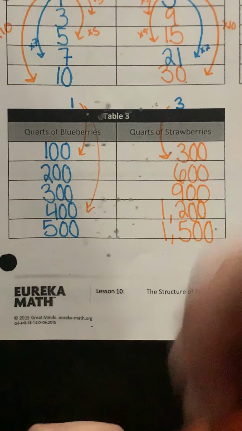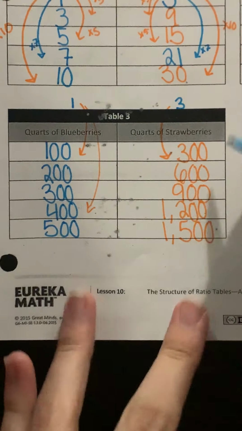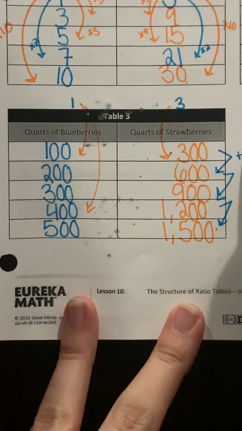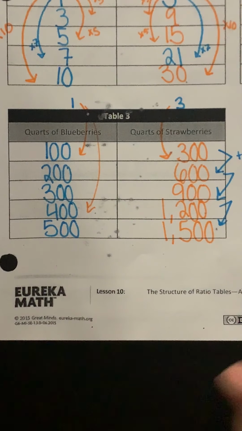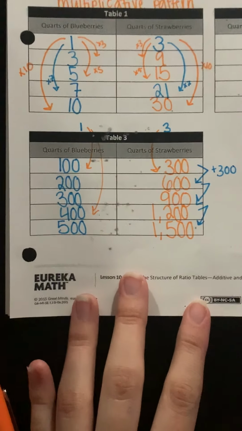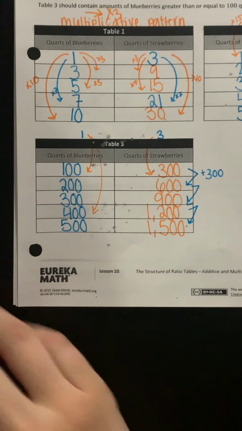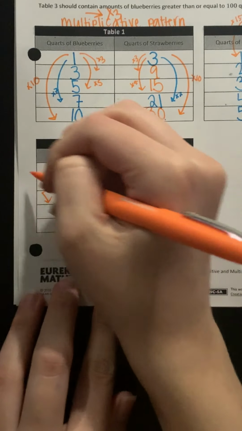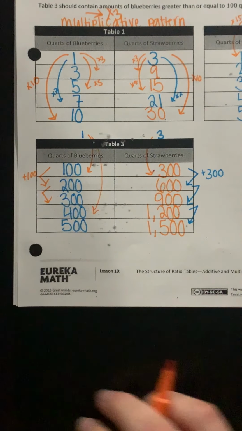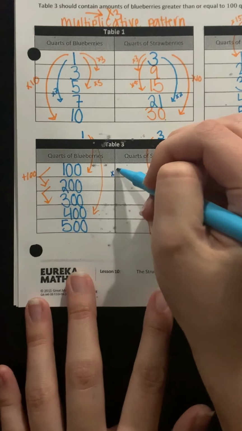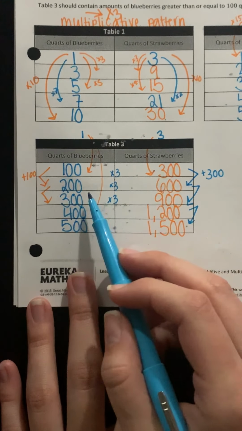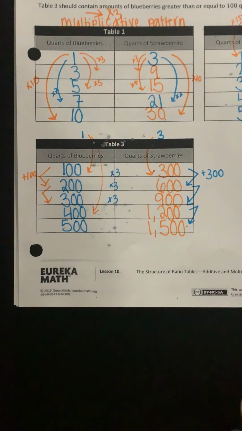So this time on this side, I'll show in blue, every time I go down another row, we've been adding 300 to create a pattern. And on this side, as you saw before, every time I went down a row, we added 100. And when we go across, we're still multiplying by 3, times 3, times 3. 100 times 3 is 300. 200 times 3 is 600. So we see patterns of addition and multiplication throughout the entire table.